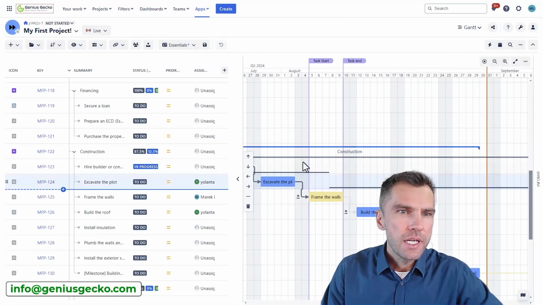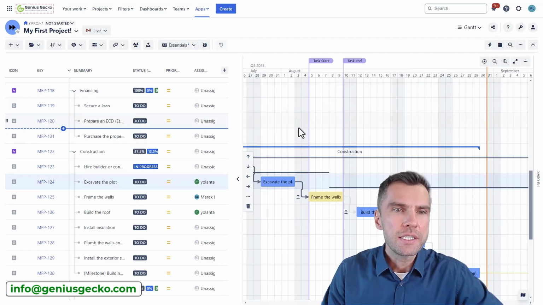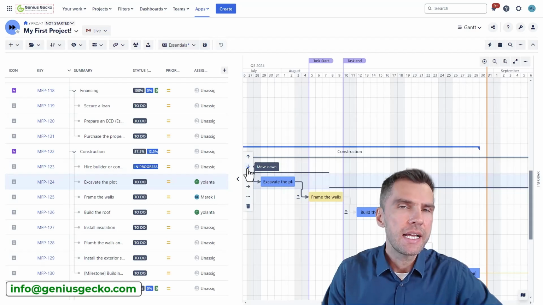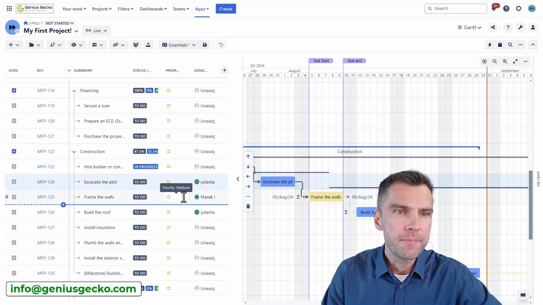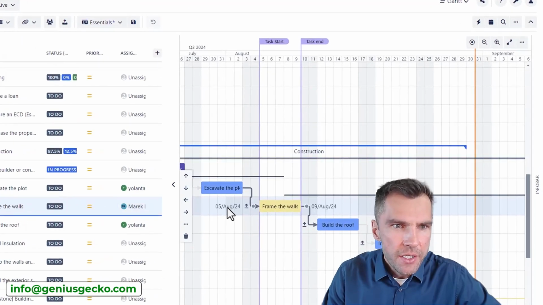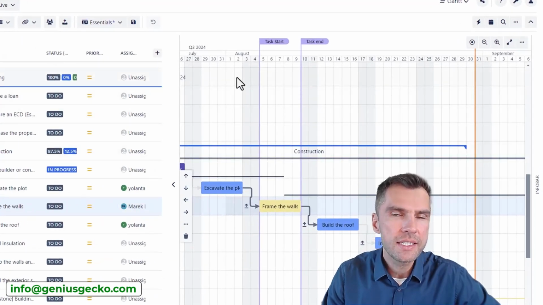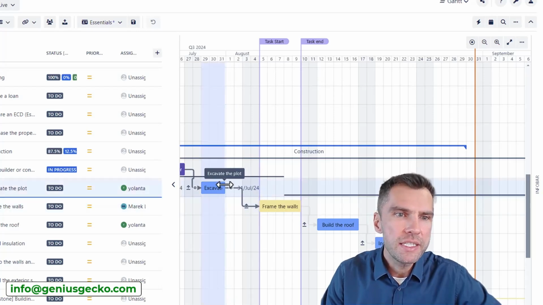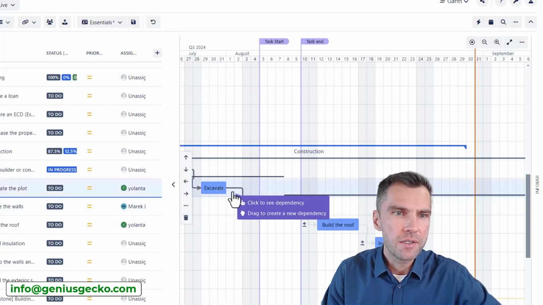Now, as you can see on the Gantt chart, the non-working days are shaded out gray. However, I don't really see my absence yet, and that's because I have not selected the users for which I submitted the absence. When I select myself, you will see that the 2 days, the 1st and the 2nd of August, are now shaded out gray, and BigPicture will actually prevent me from scheduling on a non-working day.